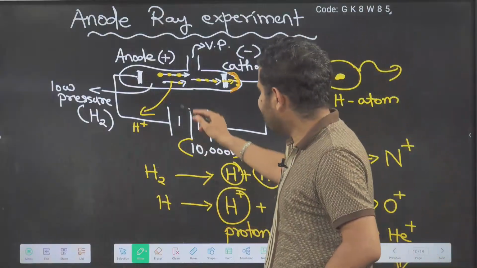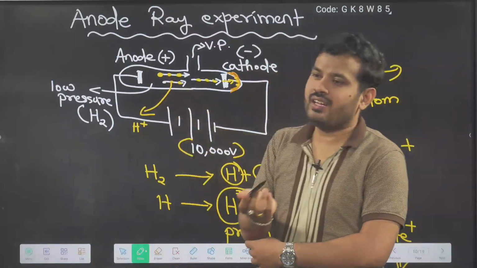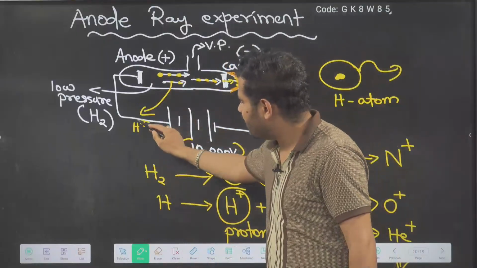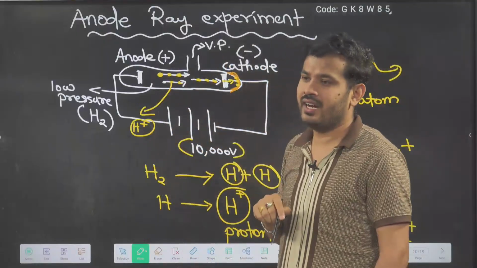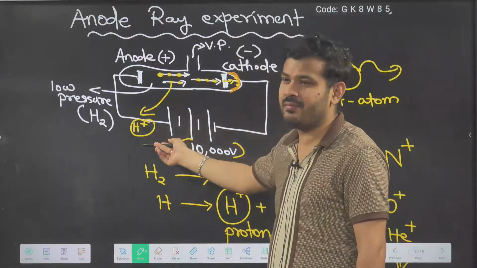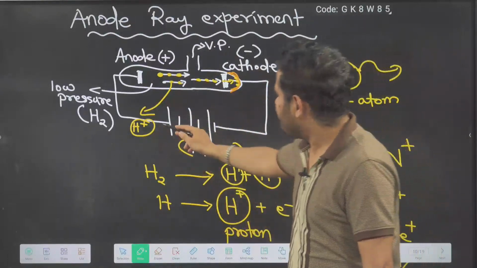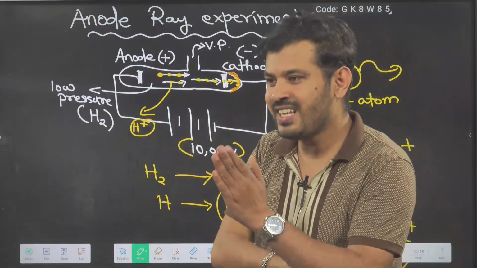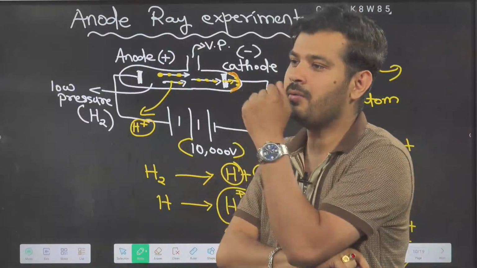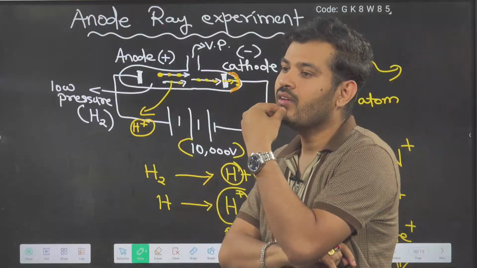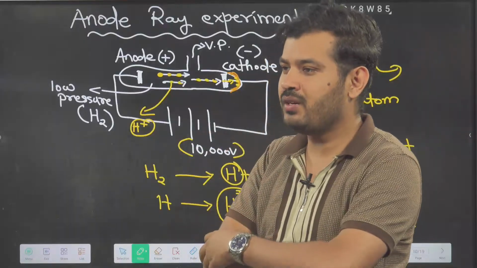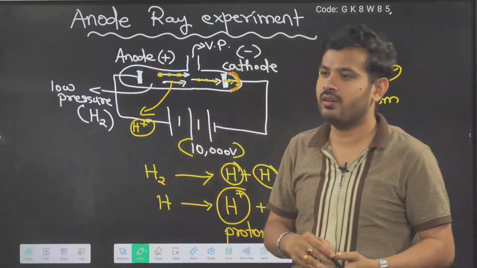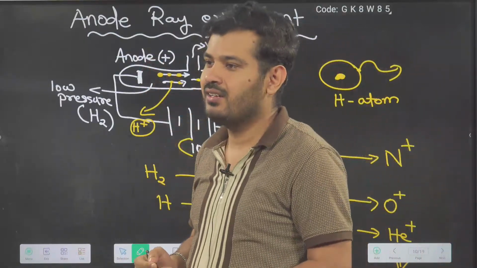Okay. My point is, in the cathode experiment we always have electron. In the anode experiment we have proton, H plus only, if you take H2 gas, right? But from where has this H plus come? Do you think the H plus has come from the anode? Question is, is this H plus ion coming from the anode? Please answer my question. Think again and tell.